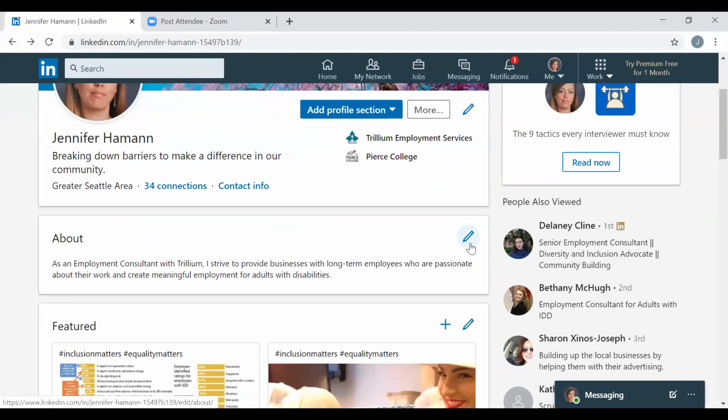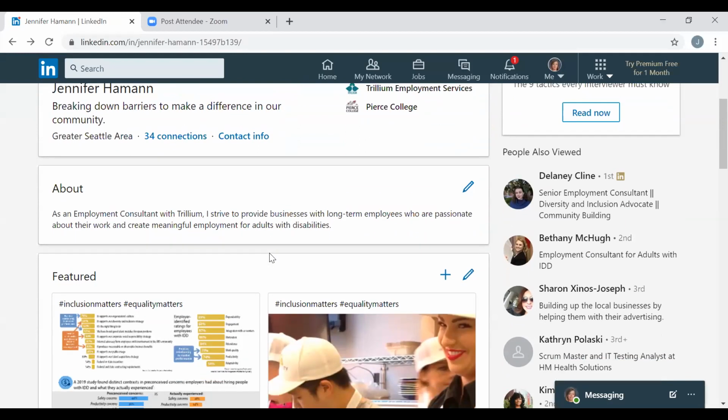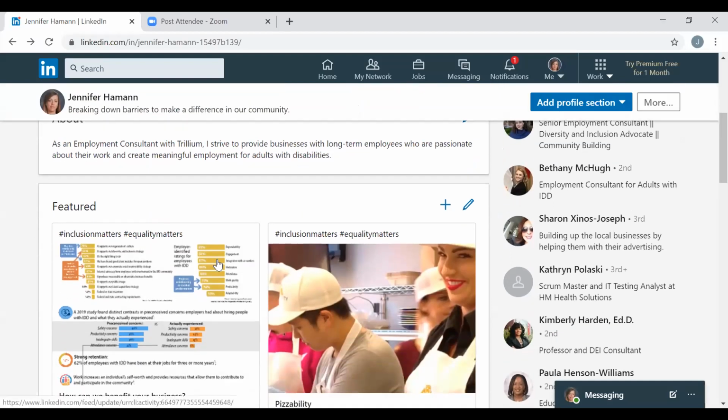So that's where I did my blurb about kind of what I do. They say not to use a lot of buzzwords. Try and keep it to a minimum and really just describe what you're doing without overdoing the buzzwords.